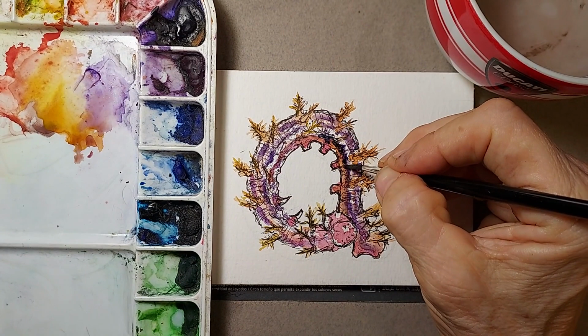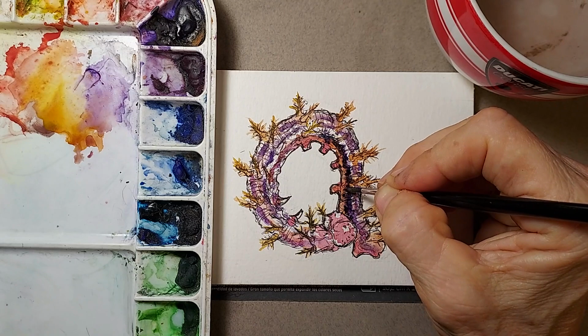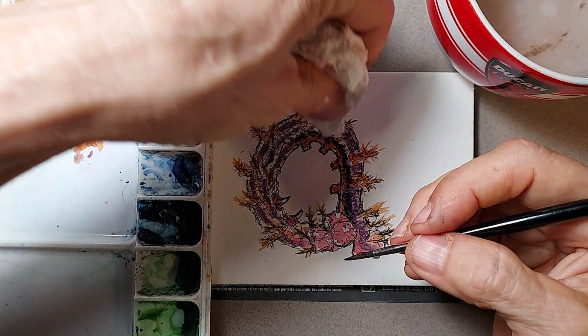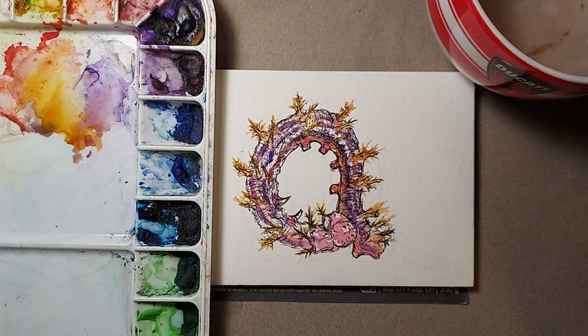And what I'm doing is this area is still a little damp, so it's doing a little bit of mixing in with the paint that's there. Now this part is really dry, so you can see I'm leaving behind little dots. You'll know where your area is wet and dry by how it mixes in. Now, if I didn't like that, you can always blot with your paper towel. If it went too dark and I didn't like it, go in with your paper towel and just blot it out. And if you feel that's kind of muddy, let's see here.